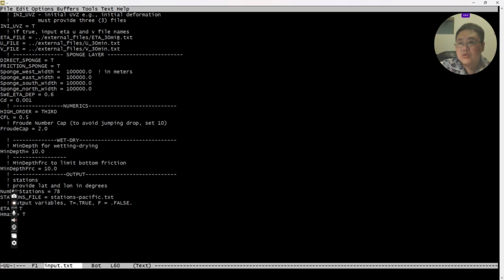30 minutes is the spatial resolution of the input file, right? Because it's in spherical coordinates, the resolution is going to be in degrees, minutes, or seconds, right? So this is the surface elevation file. You're going to need two additional initial condition input files. One is the u velocity, the other one is the v velocity. In this kind of Boussinesq model, you reduce the 3-dimensional Euler's equation to 2-dimensional.